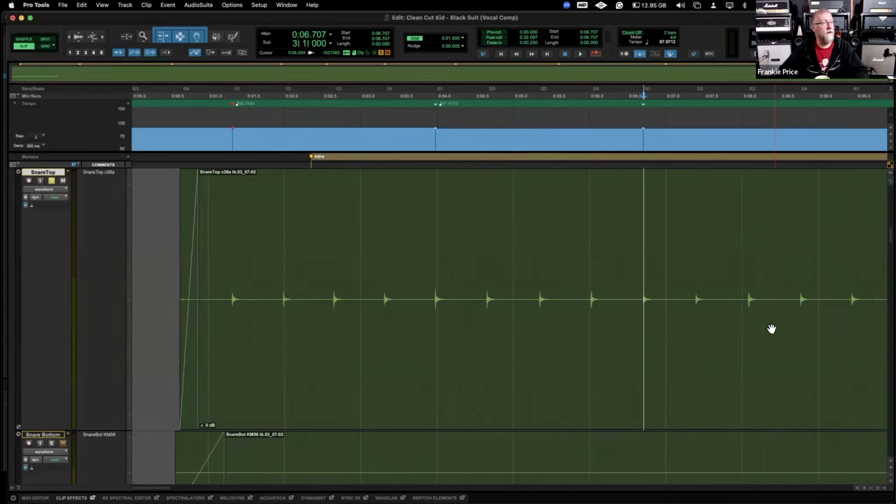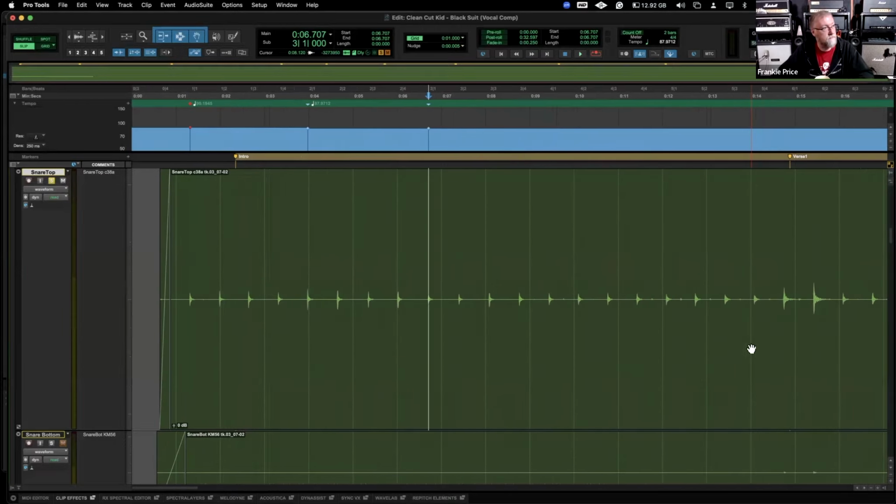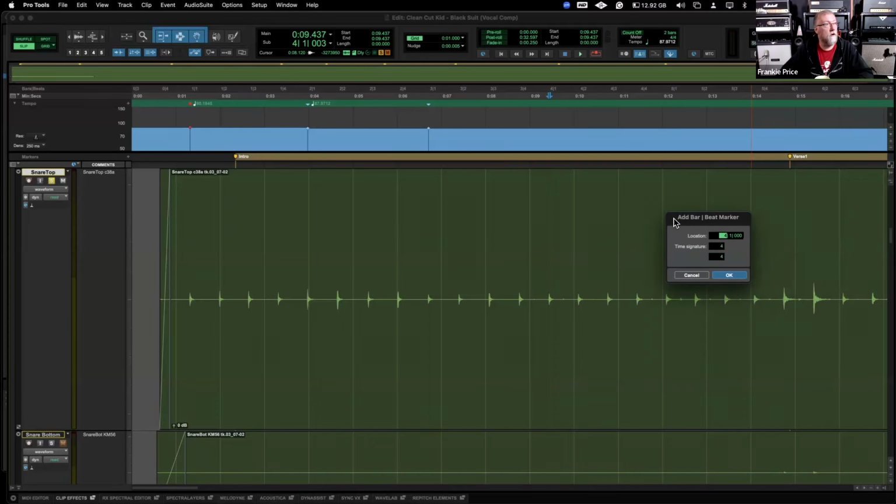Now let's do a couple more of these, just because I want you to see what's happening in my tempo ruler. 1, 2, 3, 4. Here's beat 1. Command I. Measure 4. Now 2, 3, 4, and now beat 1.